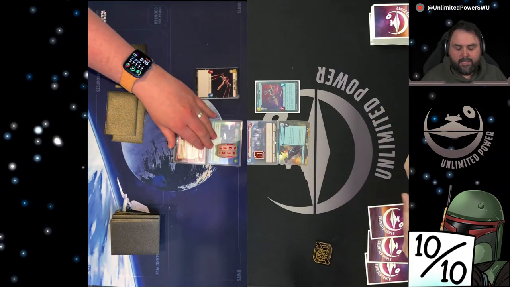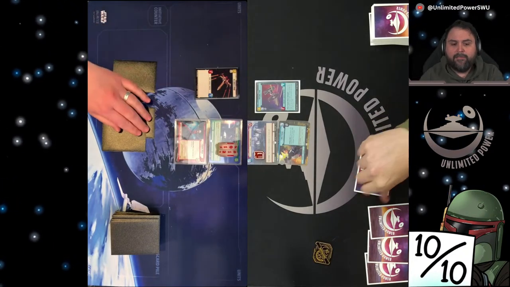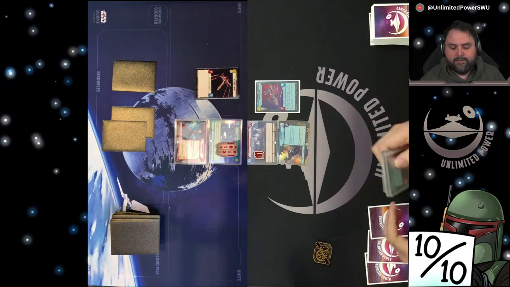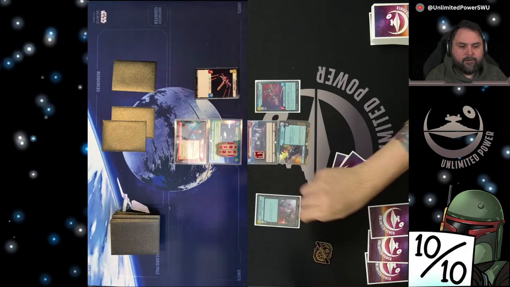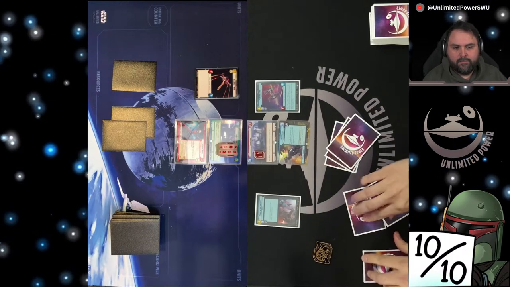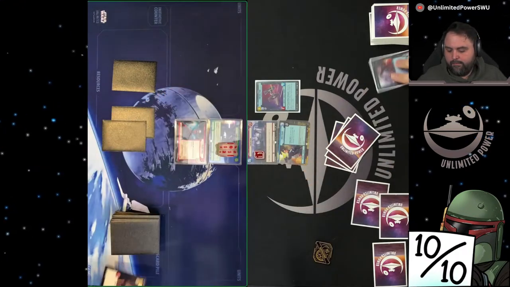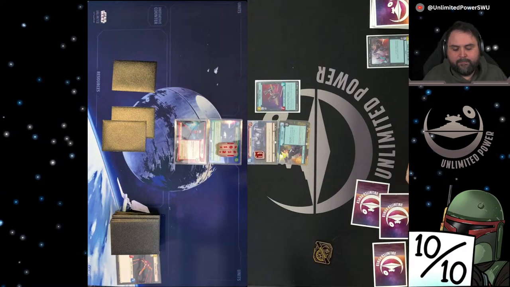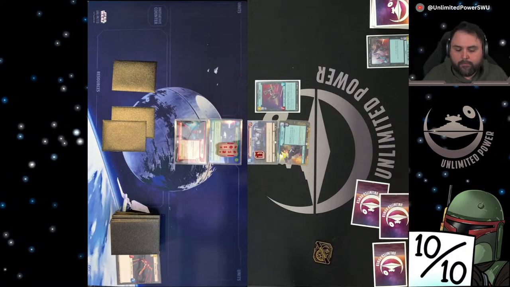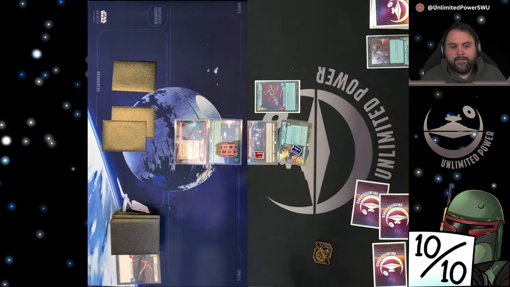I hate wasting Power of the Dark Side on that Alliance X-Wing, but with Sabine decks, I'd rather play it safe and get it out of here. So let's do that. Power of the Dark Side on the X-Wing. All right, sacked. Get that out of here. Let's see. I may be able to swing for two. Get the Iden trigger. Very important against Sabine decks.